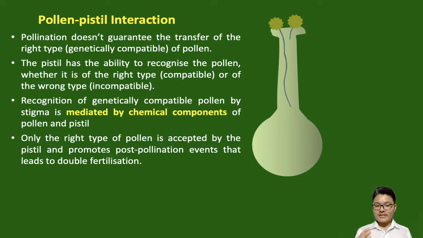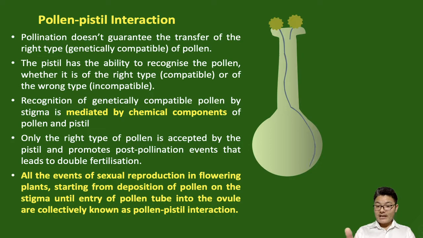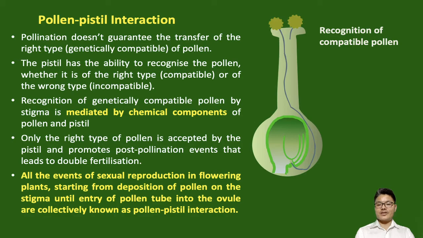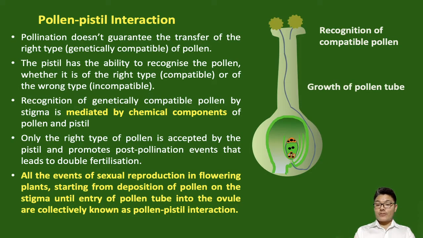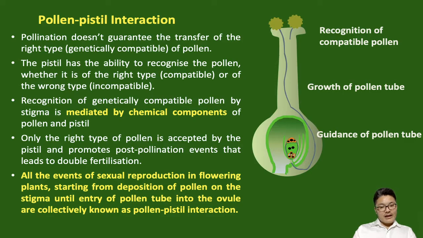Only the right type of pollen grain will be accepted and undergo germination to form a pollen tube through the pistil, through the style, through the ovary, and enters into the ovules and then into the embryo sac. Pollen pistil interaction is a post-pollination event comprised of different consecutive events: deposition of pollen grains onto the stigma, recognition of compatible pollen grains, germination of the pollen grain, growth of the pollen tube, which is then guided into the embryo sac, and entry of the pollen tube inside the ovule of the ovary.